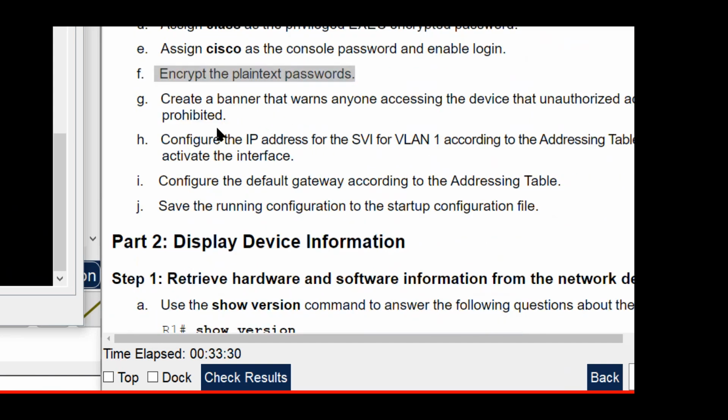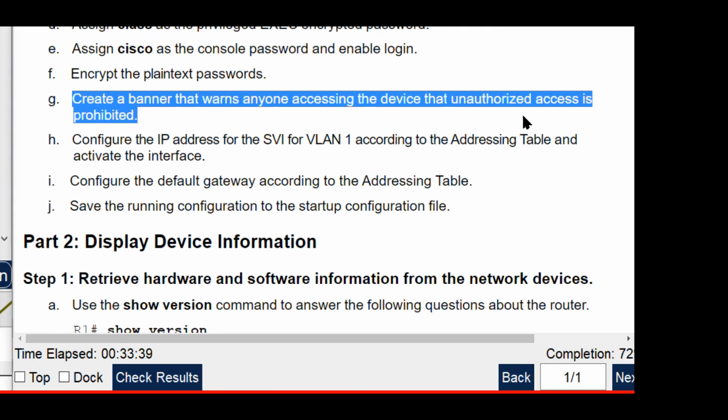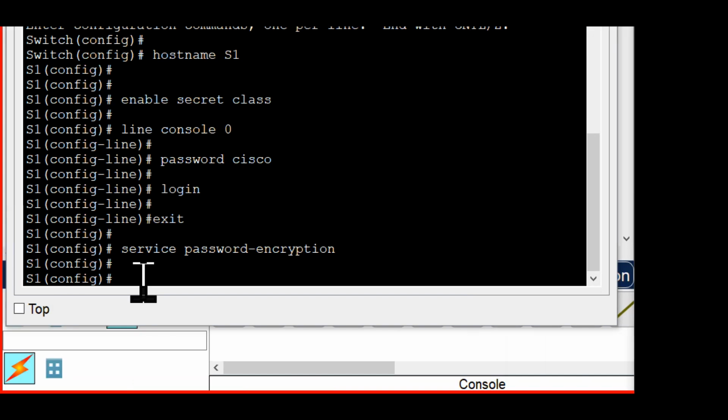Next, I'm going to configure the banner. Just like the router, I need a banner: unauthorized access is prohibited. So let's do that. Banner message of the day, MOTD, delimiter hex sign, press enter.